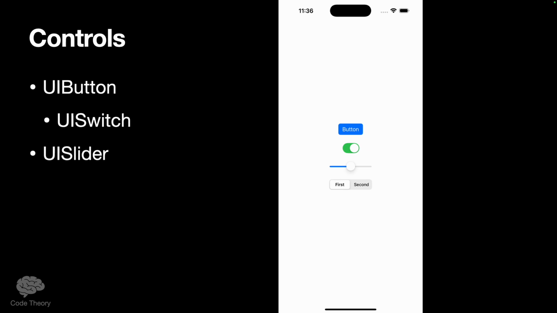Next up is a slider. This is just something where you drag back and forth when you're modifying your volume or brightness or whatever. That's usually a slider. And then a segmented control. This is kind of a special button where you get to pick between a bunch of options that are sort of in a horizontal line. You just pick which one you want. There are many, many more types of controls. These are just the ones that are kind of cool, interesting, important, helpful.